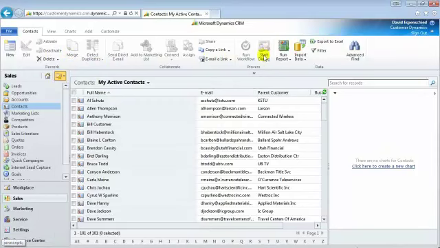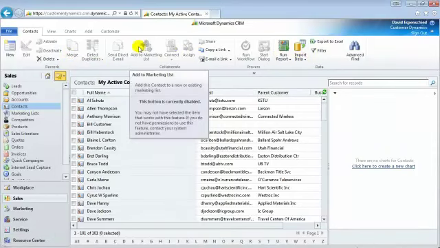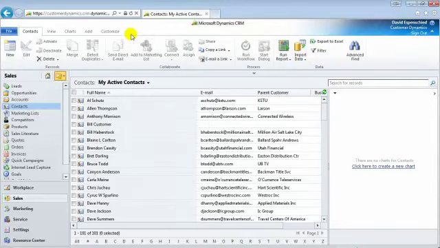At the top of the screen, you'll see the navigation ribbon. The navigation ribbon should be familiar to you if you've been using Office 2010 products. The navigation ribbon contains actions available, which will change depending on what you're viewing in CRM. Right now, the navigation ribbon contains actions relating to contacts because we're currently viewing contacts in the grid. Here, for example, we could quickly create a new contact by clicking on the new button in the navigation ribbon. You'll also see tabs for view, charts, add and customize. In future lessons, we'll be using the navigation ribbon to complete various actions.